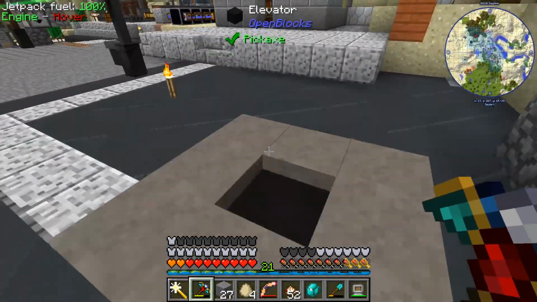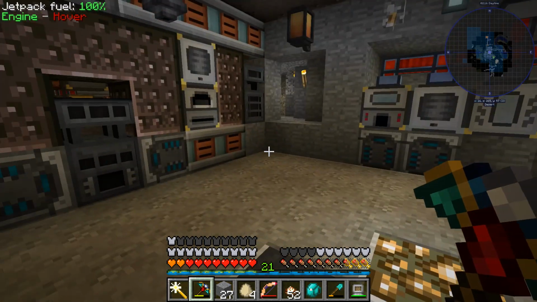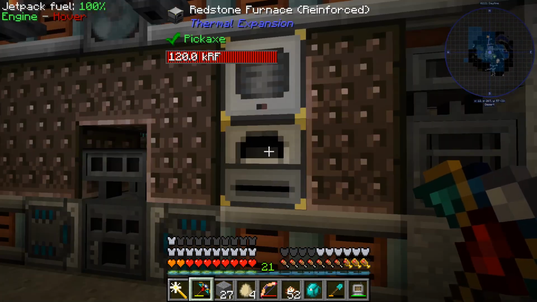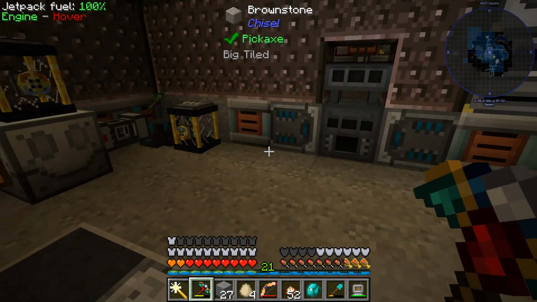We're going underground for this one because that's the second part of the tour. Woo! I love those things. It's so cool. Well, I hope you like this room. I did at least a little bit of effort to make this look nice.